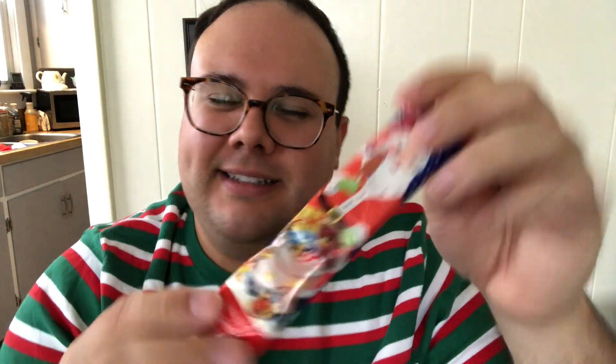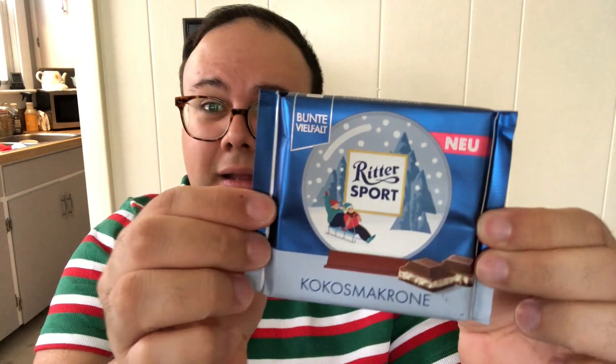Next, we have a lollipop chocolate with a little Santa. This reminds me of childhood — like this kind of packaging, like an old little Santa. I love it. Cute little chocolate lollipop. And then there's a heavy chocolate bar — a square bar. It seems to be like a crunch crackle kind of bar. We'll check the card.